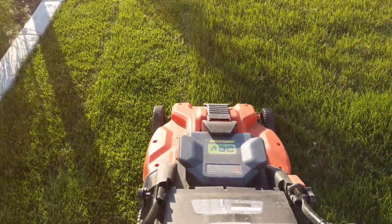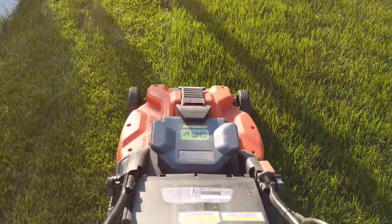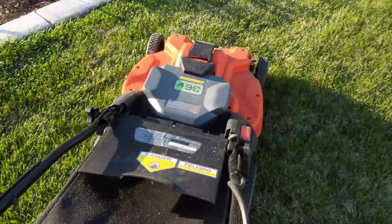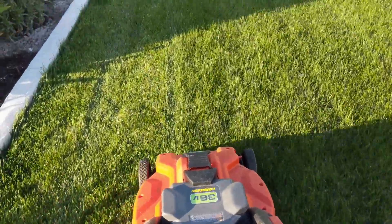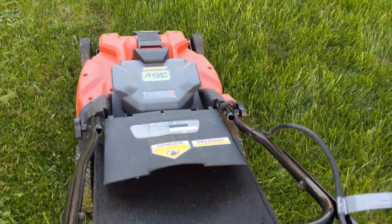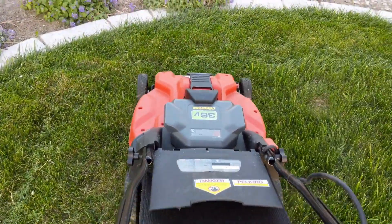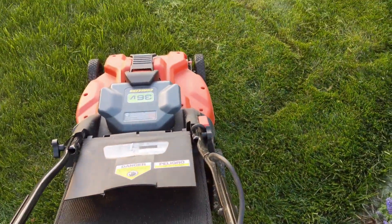Alright, I think she's starting to die. I've only been around a couple times here on this back piece and she's sounding pretty tired. It's not pushing as well. This grass isn't nearly as thick, nor as tall. Now it's not leaving little bunches, so I think it's going into the bag, but it is definitely getting tired. It's getting down to the end of this — this is the last of my lawn. But it is just not wanting to cut. It's gotten a lot quieter and it's not moving near as fast. You can really hear it when I go to start it.